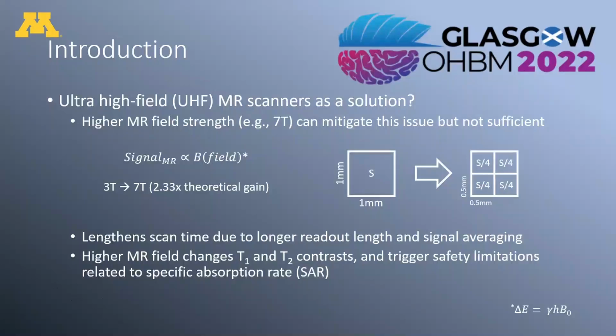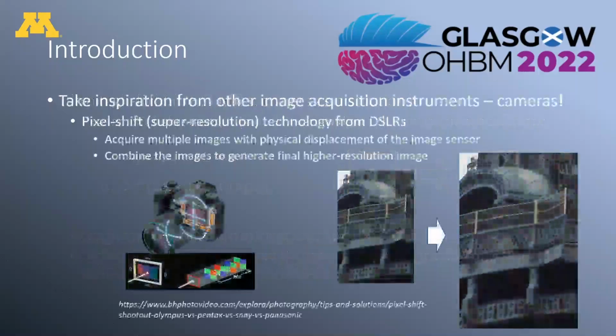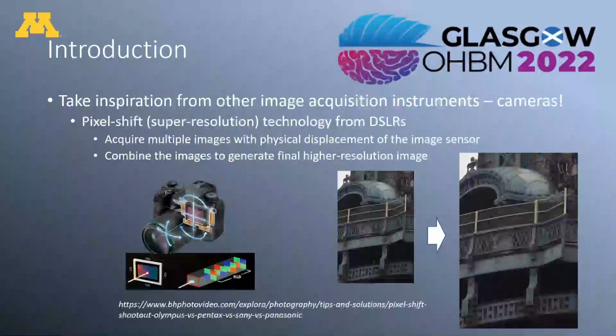So I was looking for solutions, and one of the solutions that I found was that I took inspiration from DSLR cameras. DSLR cameras, especially in the old days when they had limited sensor sensitivity, acquired multiple low resolution frames and combined them to acquire a high resolution frame. It's called pixel shift by certain manufacturers, but it's generally known as super resolution.